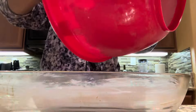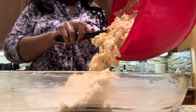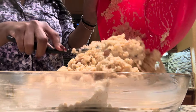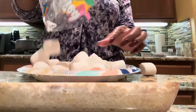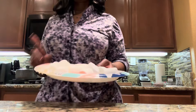Now I'm taking the rice crispy mixture and placing it inside the pan — that's a 13 by 9 pan. I'm going to smash it down. You'll want to put some butter on your hands so the mixture doesn't stick — I didn't do that! Now I'm taking the rest of those marshmallows, which was less than half the bag, and placing them in the microwave for about 30 seconds and mixing them together.